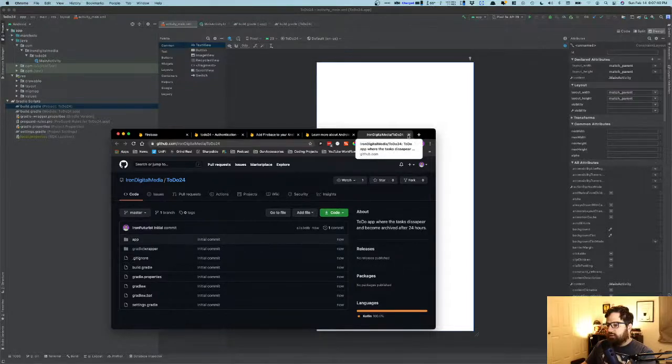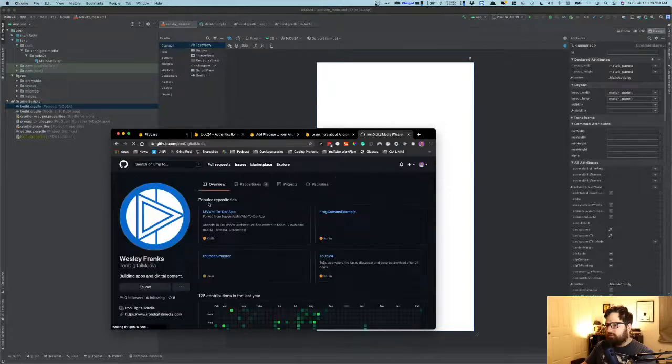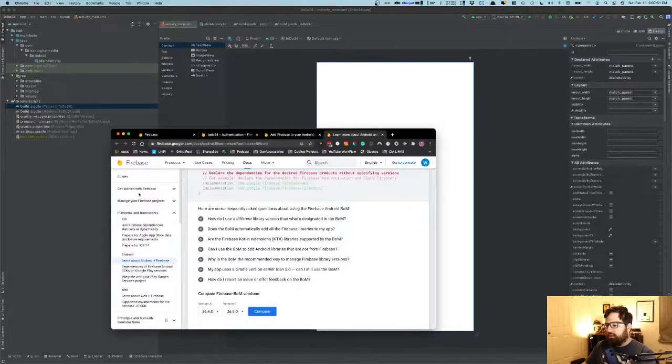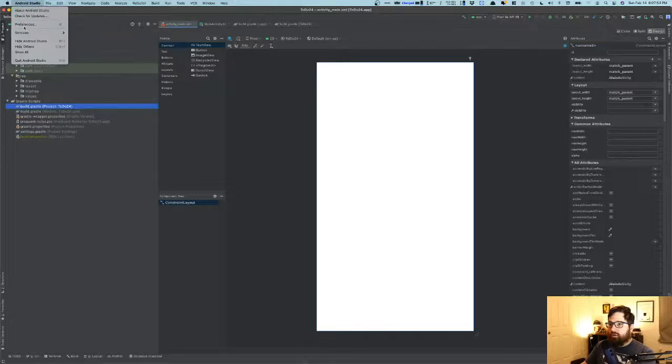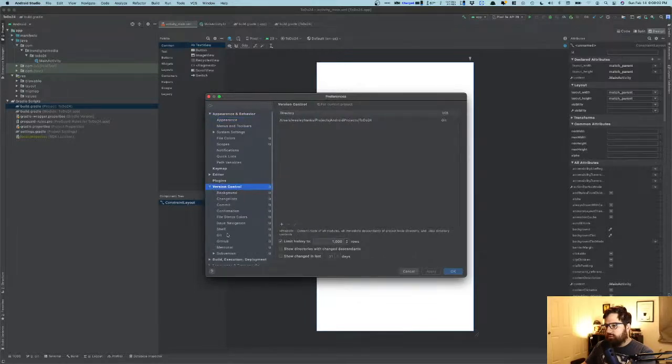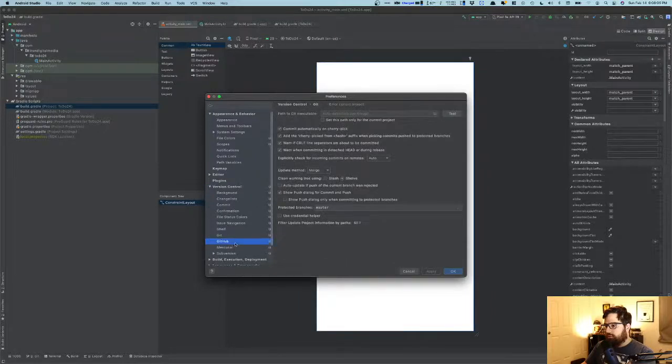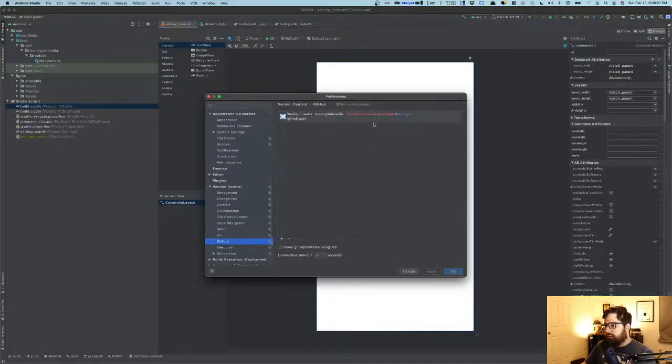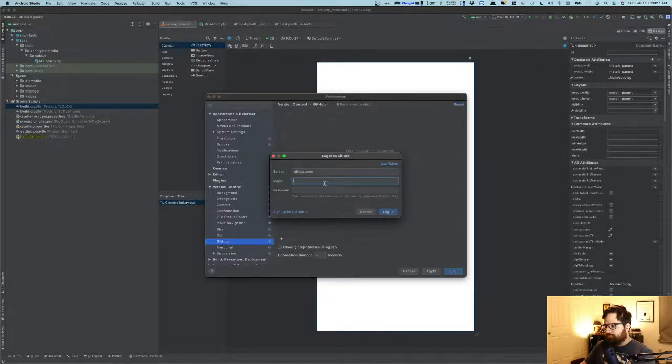So I definitely don't want to ever use this platform anymore. Yeah, I don't want to use that. So let's fix where I'm signed in, the preferences. And let's fix the account. And then I don't care if it's shared to that, but we'll just do version control, Git, GitHub, and insufficient security scopes. That's fine. Add account.